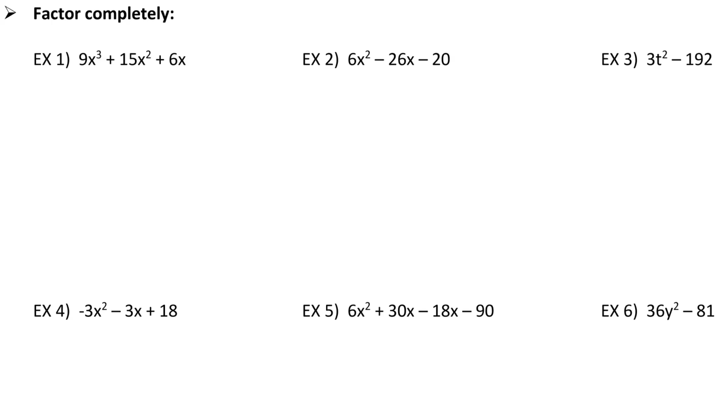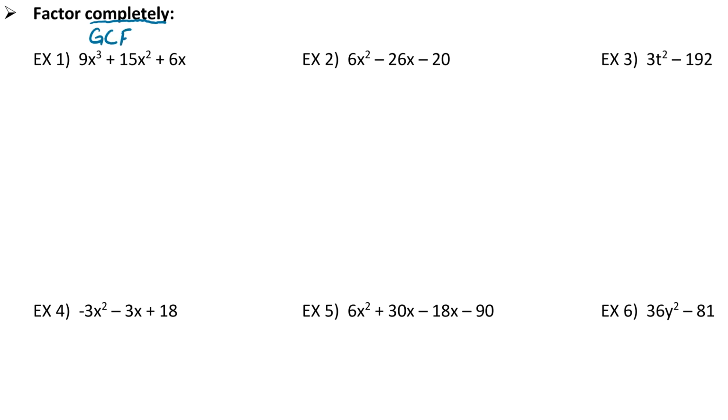Hey everyone, so in this video we're going to be talking about factoring completely. Factoring completely just means we need to keep factoring it until it can't be factored anymore. Usually this means that we're going to use one or more of our factoring techniques. So usually it starts with a GCF.